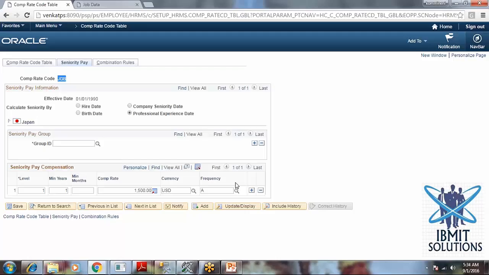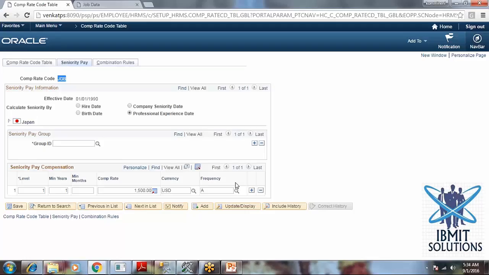It's right or wrong? Just assume. I think depending upon his experience, after completing 1 year, he might be getting $1,500 extra. After completing 1 year in the organization, you are saying?